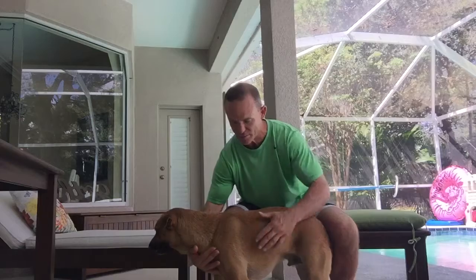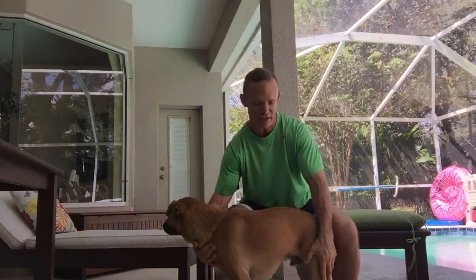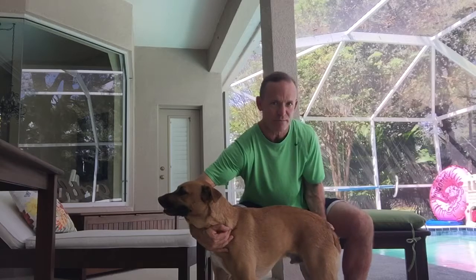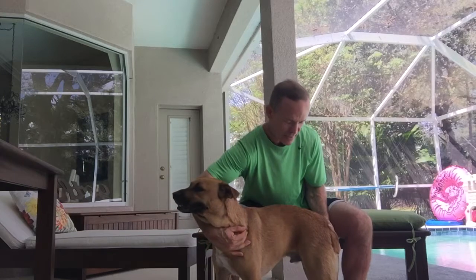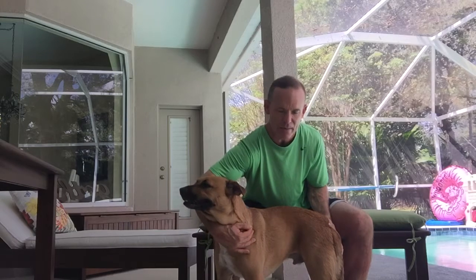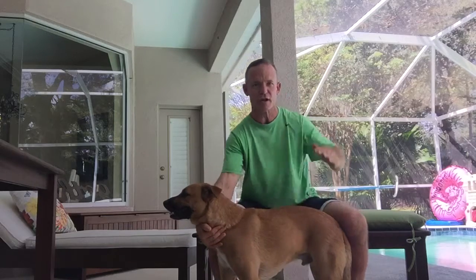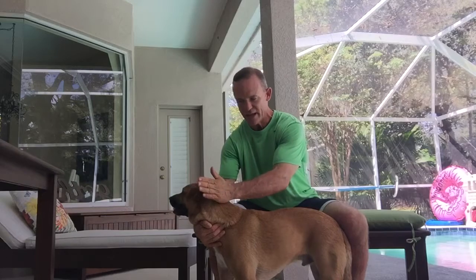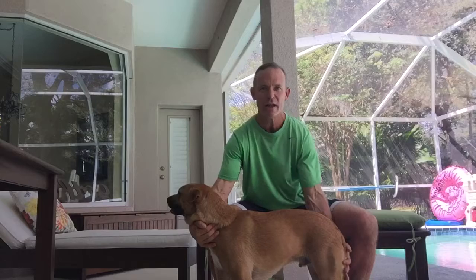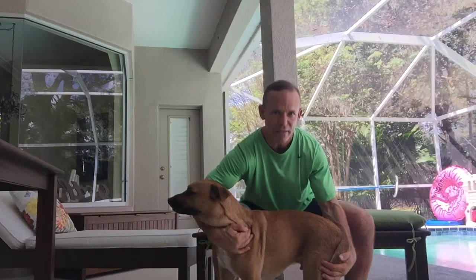For this stretch, what I like to do is come in from one side, walk my leg against their hind quarters, and put my hand over their hips. Then what I gently do — and you don't want to force it — is push the sides together. I have my hand under his head and I'm pushing his hips towards his head. So we're actually trying to make almost like a C shape here. You can think of the head as one end of the C and the hind quarters as the other, and we're just trying to bring those two ends together and form that C.